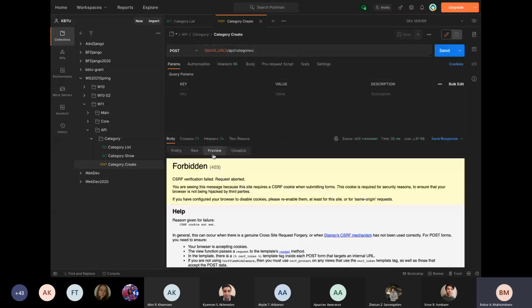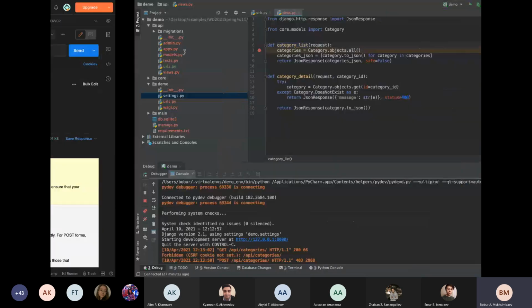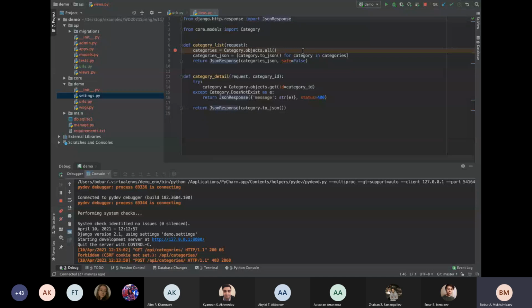And you will have CSRF verification failed, which means by default, when you are sending a request with HTTP method names like POST, PUT or DELETE, you have to verify the CSRF token. In our case, we don't need any CSRF token because it's just a front-end side verification from the forms, which is from the HTTP forms.